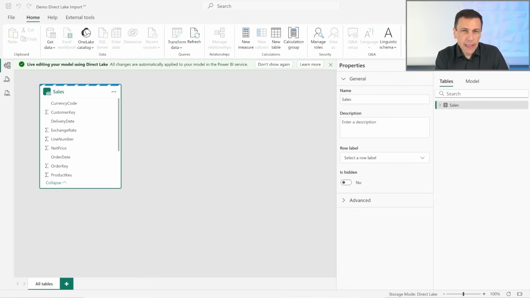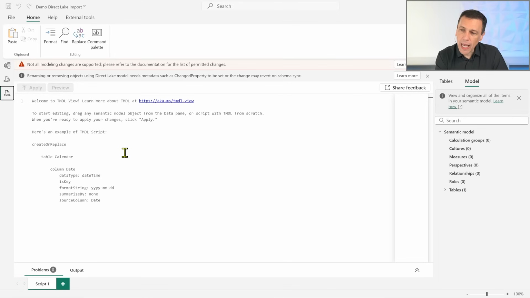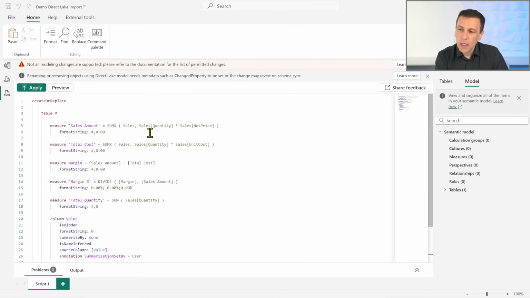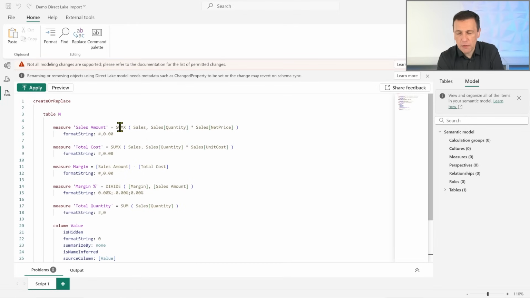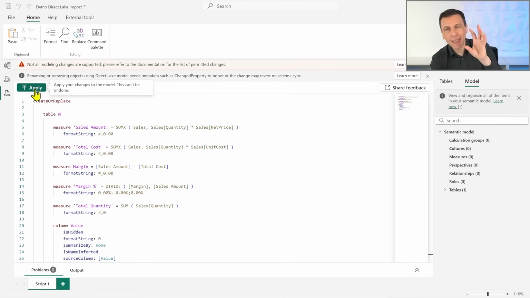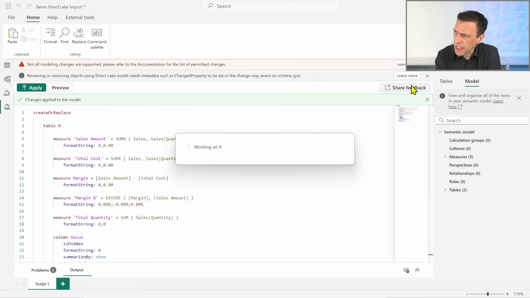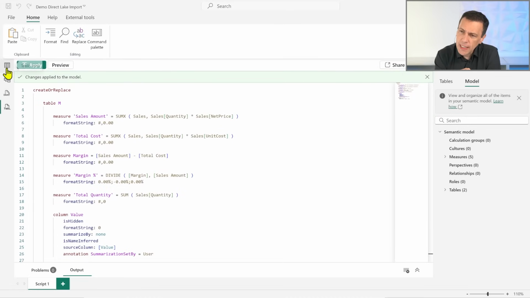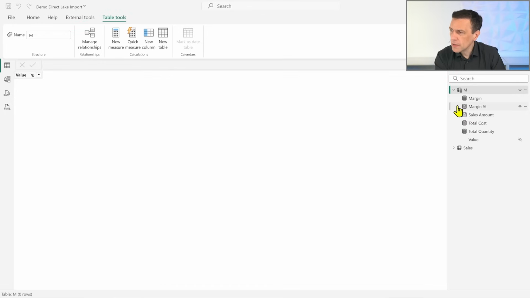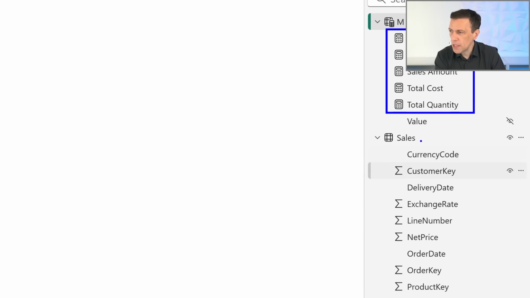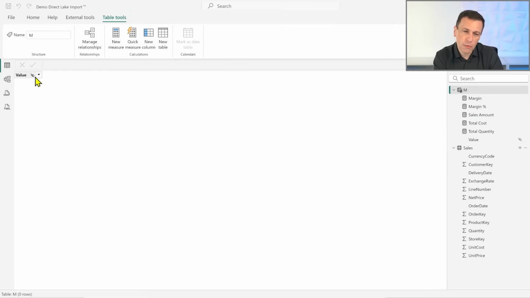Second point, the measures that I want to create. If you remember, I imported measures, here we go, with a TMDL script. And if you look at these measures, they only reference Sales. There is no reference to any other table. So these measures can be stored in the same model and can be defined already, just having Sales, because they don't depend on anything else. So if I do this and I refresh this calculated table with the measure definition, I remove these two warnings. Now I go back to my model. I have here the Sales table and the M table that just contains the measures, and everything is good, so I can move forward.